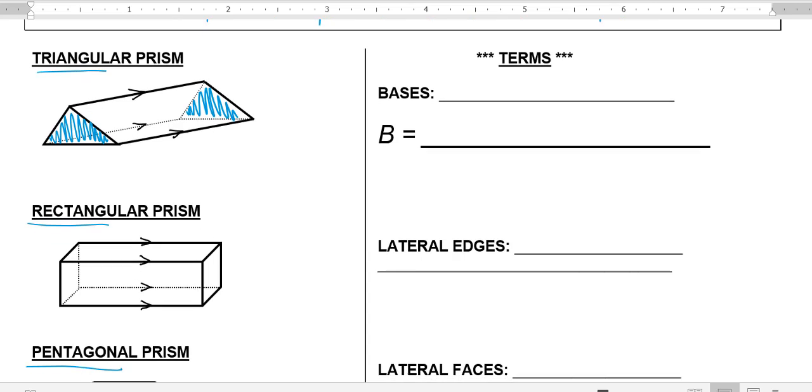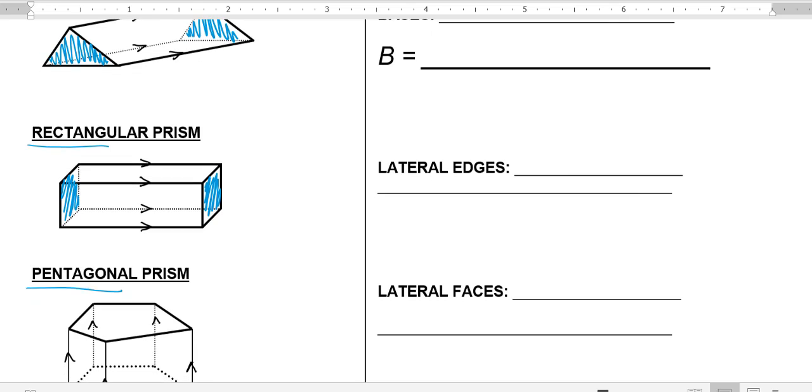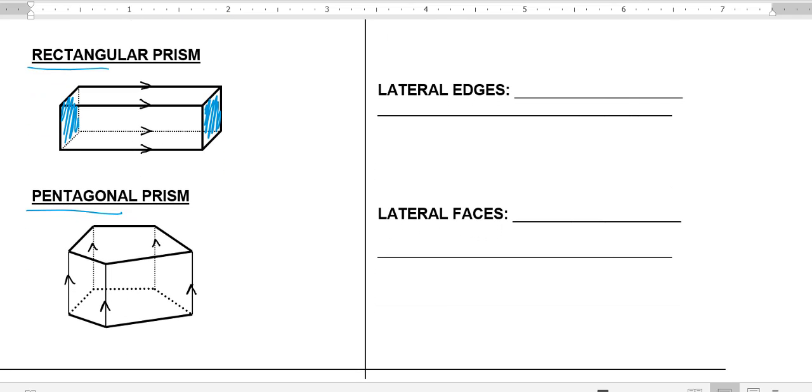A rectangular prism, this is a bit different just because we have a bunch of two congruent and parallel bases. We could use the top and the bottom as our bases. We could use the left and the right, the front and the back as our bases. It just really depends, but you'll get the same total area for your rectangular prism regardless of what base is chosen. So don't worry about that. And then your pentagonal prism, we have our pentagon, 5 sides on this top and this bottom, two congruent and parallel bases.